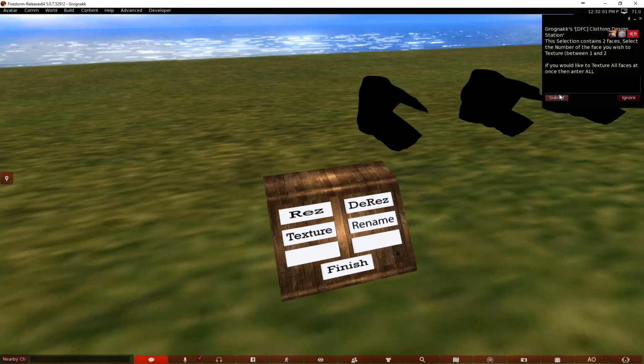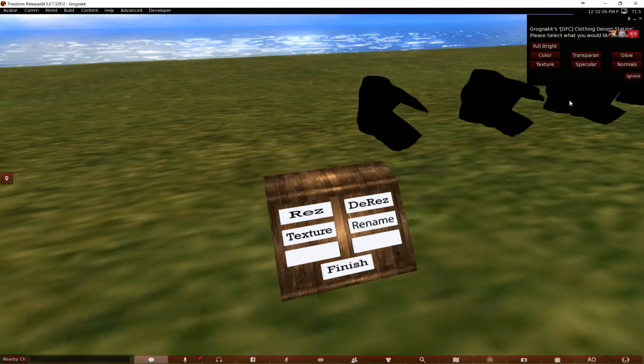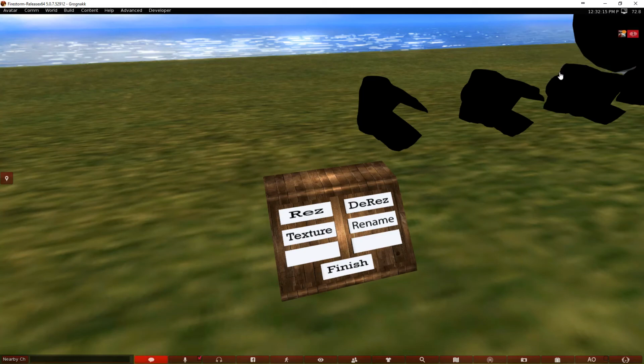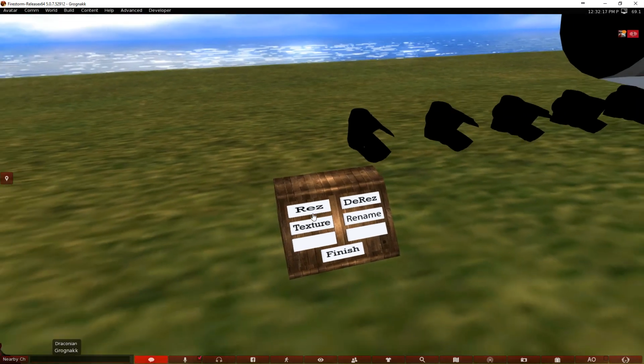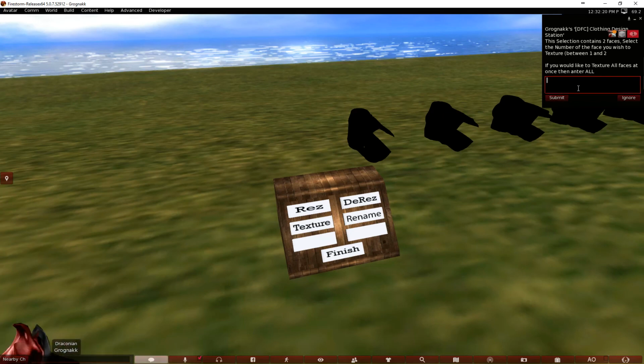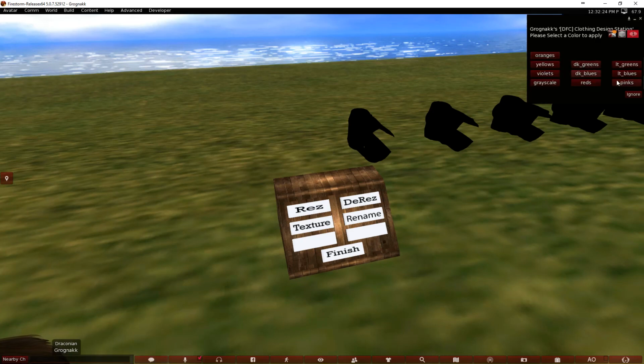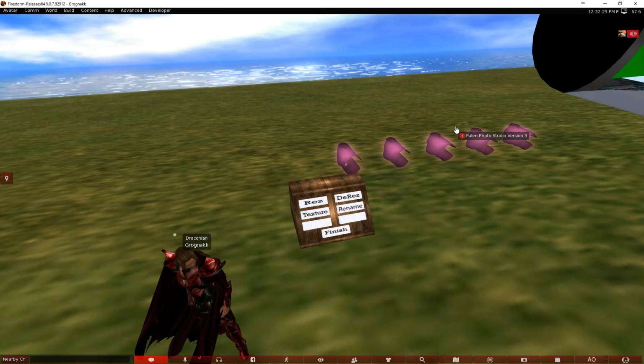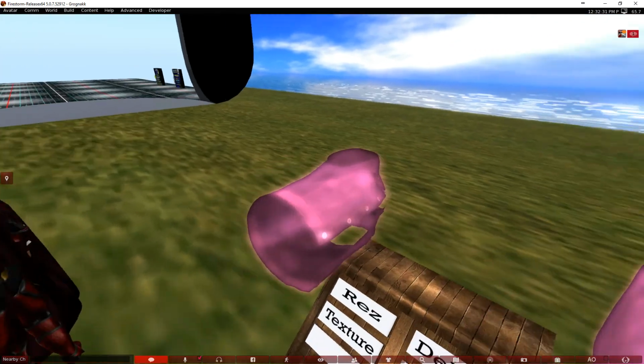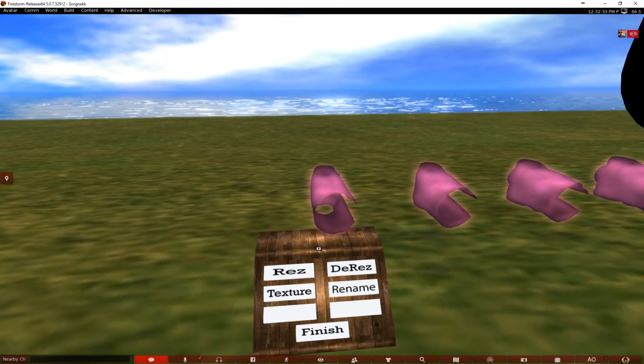And even more options you can do. We want to make them glow. Between 0 and 100, we'll get 50. They're not going to glow as black. Hot pink. There, you can see they're glowing hot pink. Tons of things you can do with the system.